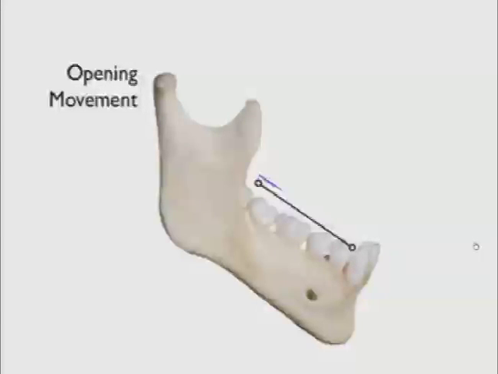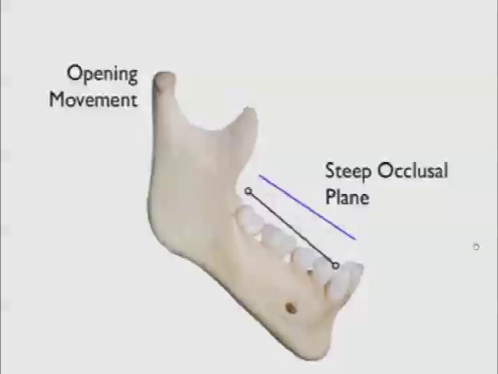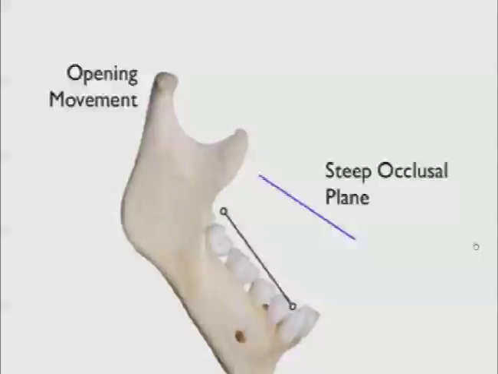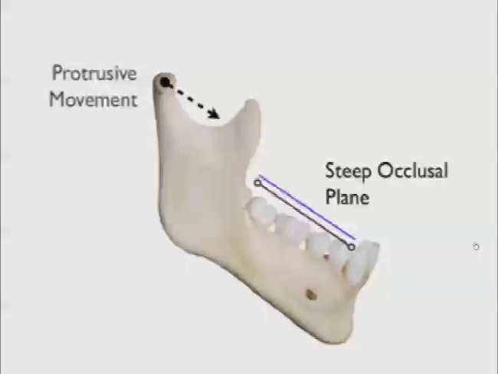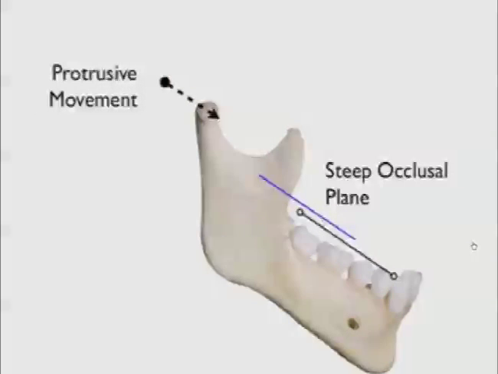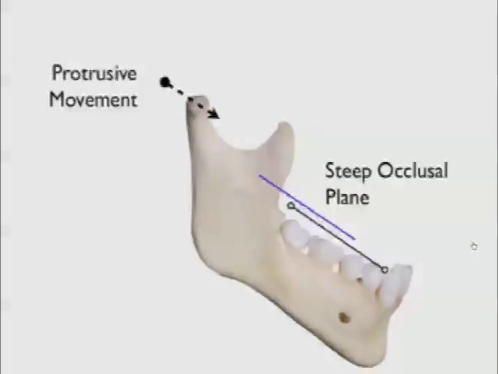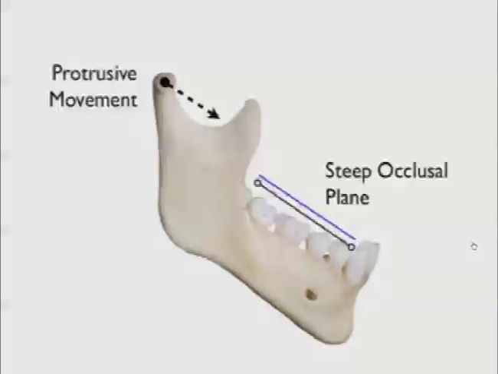In other words, we want to know what the discluding factor of the condyle is, because you can't change that, but you need to override any negative effect this condylar movement has on your posterior teeth with the other discluding factor you can change, the anterior teeth. So when we look at a steep plane of occlusion situation, an opening movement would be a lot like a vertex where the axis is in line with the occlusal plane, and I expect to see excellent disclusion in opening movement. The problem is with the protrusive pathway, the plane of occlusion is very close to that, so you see little or no separation of the teeth in a protrusive movement.